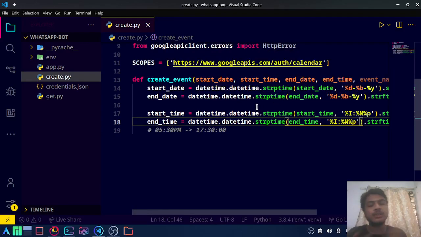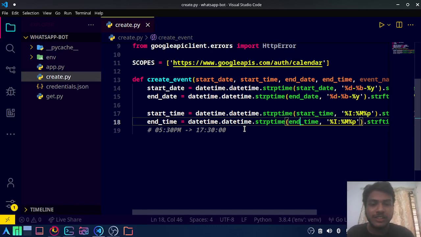I passed it on to the arguments, converted them to a time object. Then I'm converting into my relevant format so that the system can understand, not in the user defined format. The user will type 5:30 PM, but the system needs to understand what 5:30 PM actually stands to the system server time. So you require to convert it into the string. So this is basically nothing but the string manipulation functions basically.